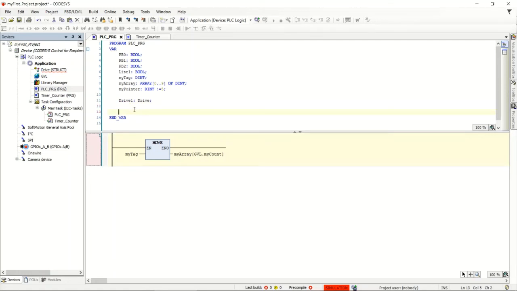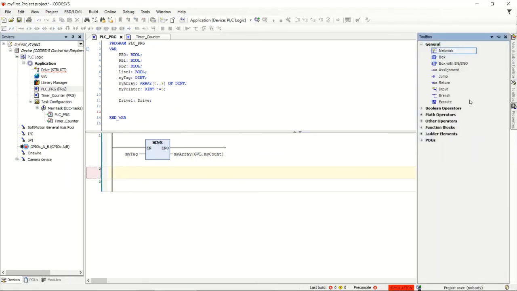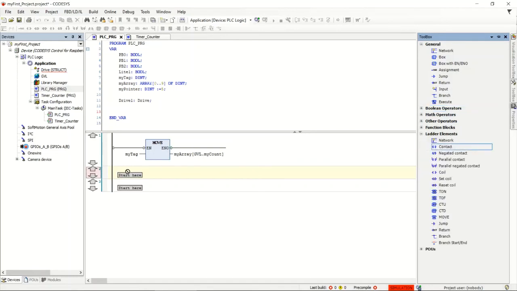Okay, all right, so I don't get it. Let's apply this. Let's actually do something with it. Let me put a couple of networks down and let's try this out. So what we have now is parts that we can work with. You remember in a timer where you have ton_0.q, we have the separate parts to it. Well, we have separate parts now.